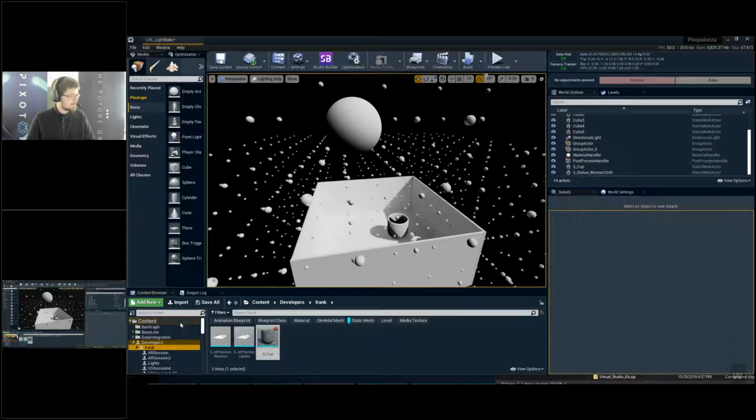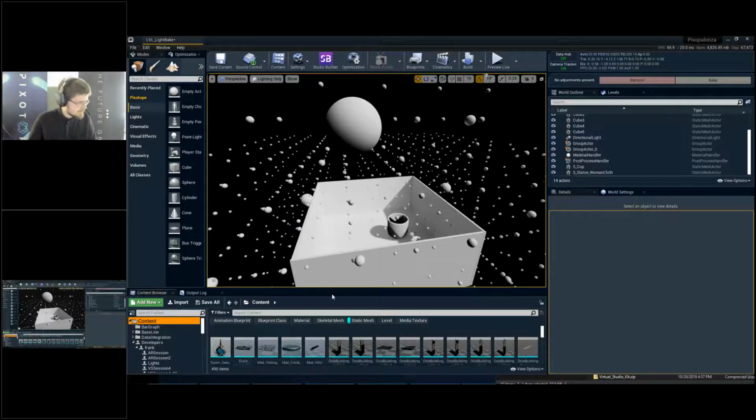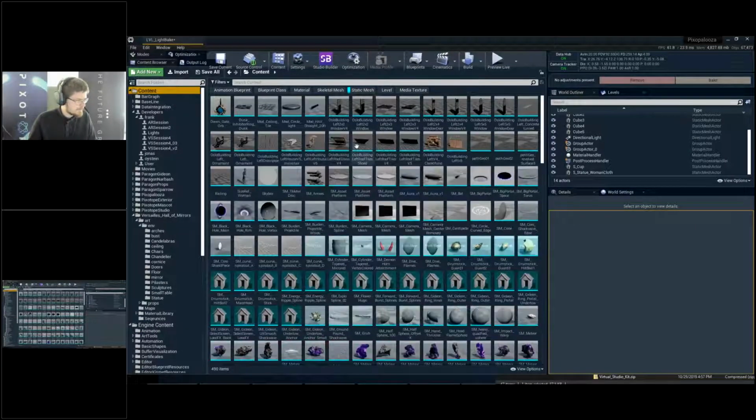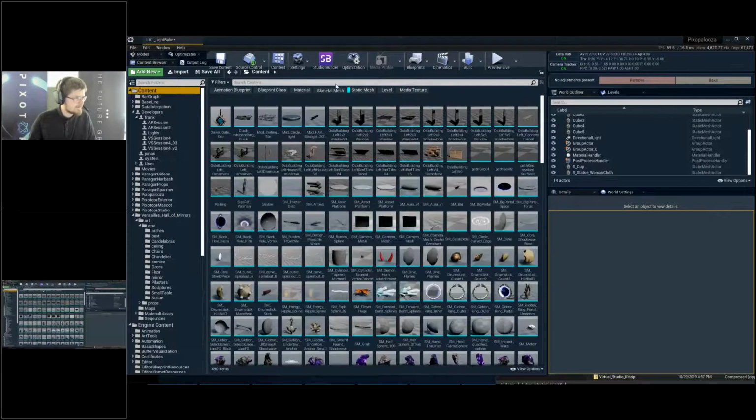So here, if I go ahead and pull in a piece of geometry, like let's grab a skeleton mesh.